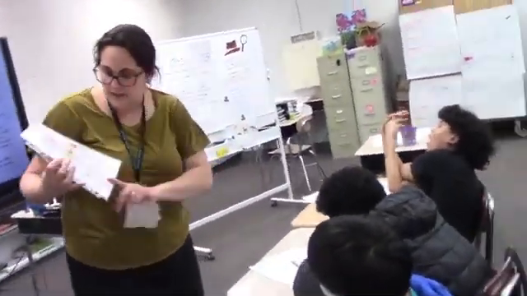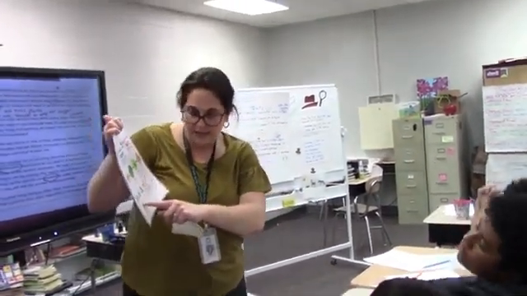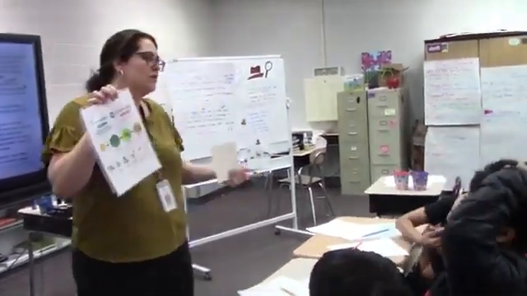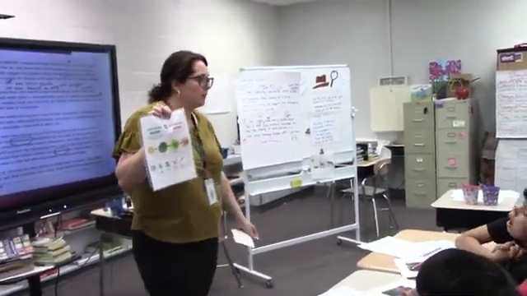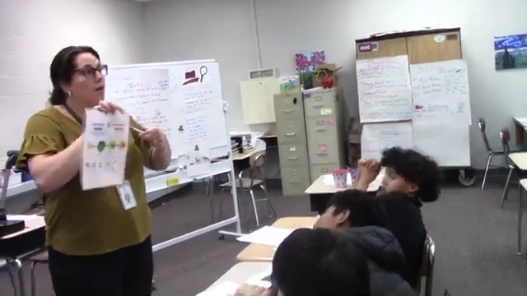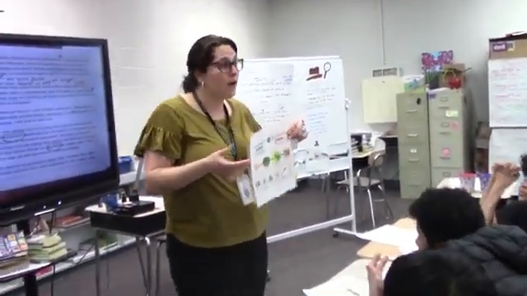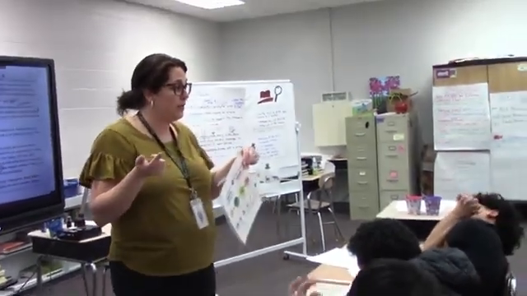Okay, so let's look at this. For autotrophs, we have grass, plants, some bacteria, and algae. Algae is typically in water. You find them in the water, okay? All right, so now do you guys feel confident that you know the difference between the two? Sometimes you'll see articles or questions and they'll say autotroph or heterotroph and you have to understand what the two are.